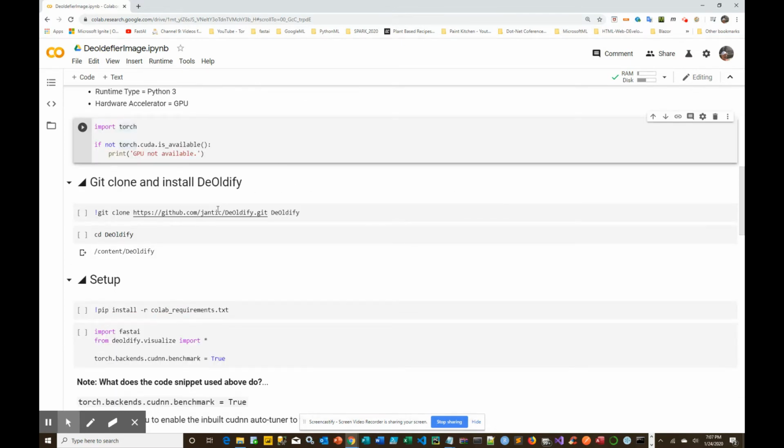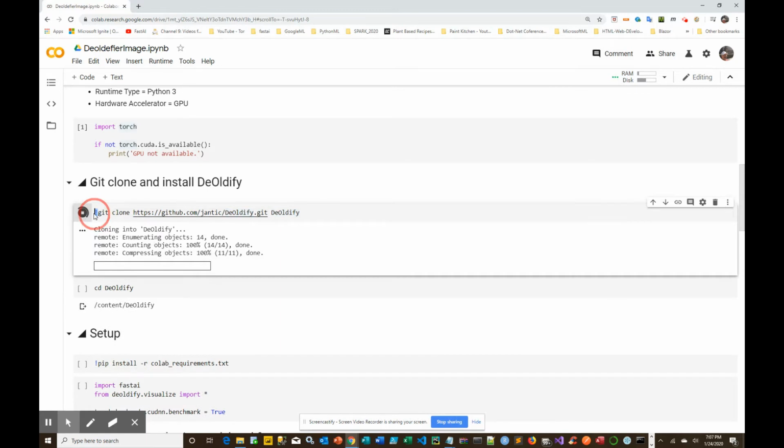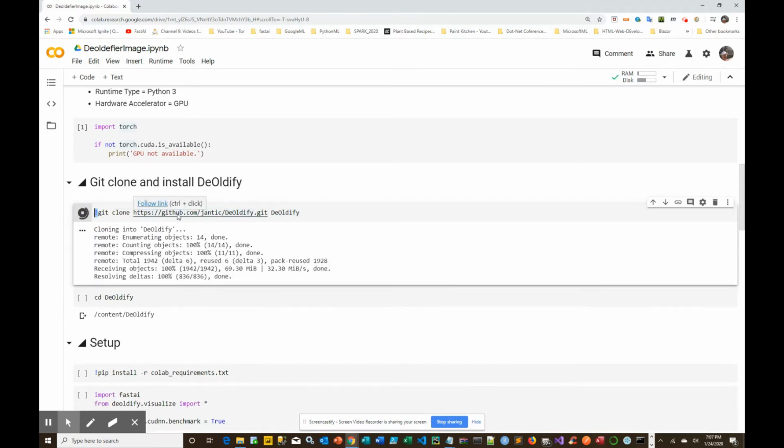The second thing we need to do is get all the necessary files from the GitHub. This is the DeOldefyer GitHub repository, and we're going to create a folder called DeOldefyer here on Colab. Keep in mind you have to put this bang sign in front of the command.